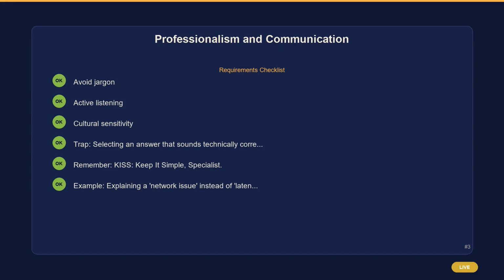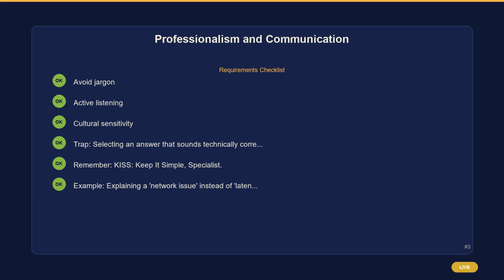Right, quick note, consider a doctor with a terrible bedside manner. Even if they're a genius, you won't trust them. As a tech, your communication is your bedside manner. The mistake is using technical jargon with a customer who doesn't know what a DHCP lease is. What I see students do is try to fix the customer instead of the problem.